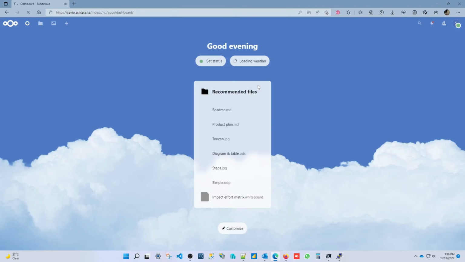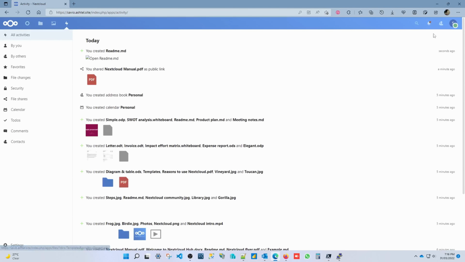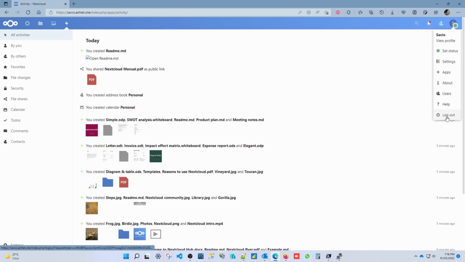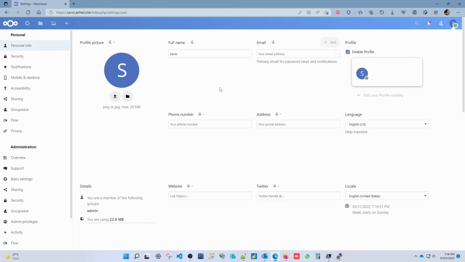Okay, after this is the dashboard. Activities, you get to see what you have done today. Go to the settings, and here you get other options, and change your profile.